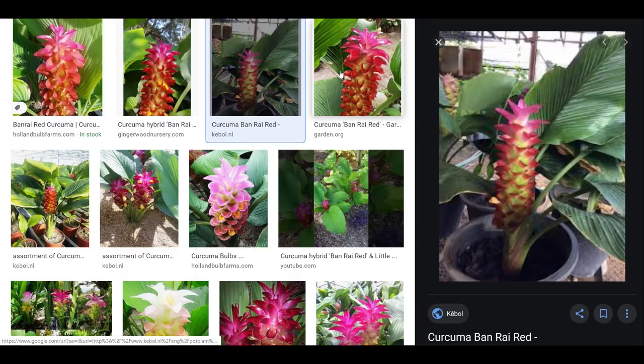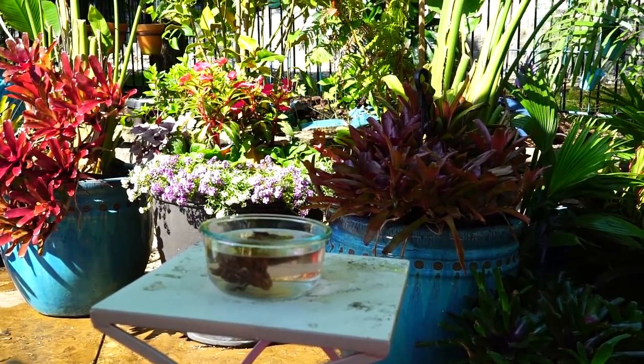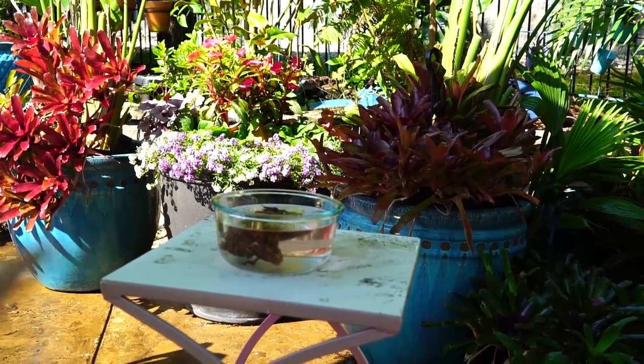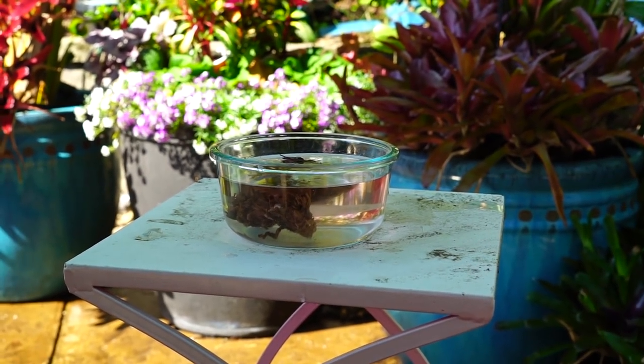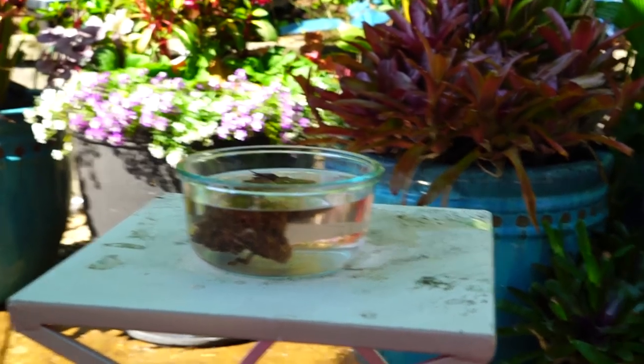Now, usually when I store these, I keep them in their pot and I just cut the foliage off and stick them someplace dark and cool. And then I move them back out when it gets warm, start watering, and they come back. The way I did things with my caladiums last year, I decided to just cut them back and store them with the caladiums.